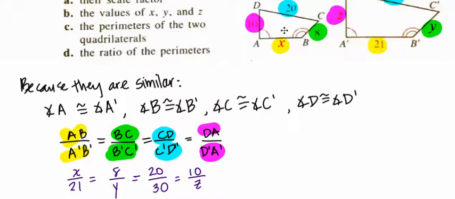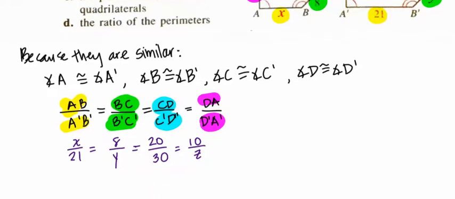We're looking at the similarity scale factor from the figure on the left to the figure on the right. So left over right equals left over right equals left over right equals left over right. So the left figure over the right figure equals the left figure over the right figure, and so on. Now all four of these fractions are going to be equal to each other. One of them has a numerical value, and that numerical value is 2/3 in its simplest form. So this right here is our scale factor.